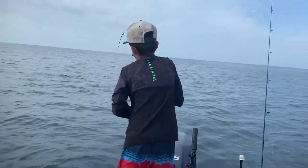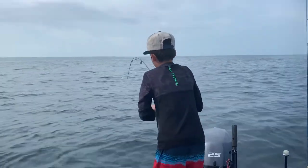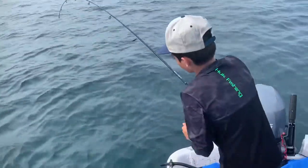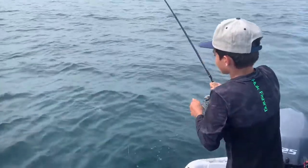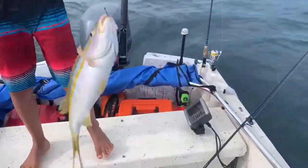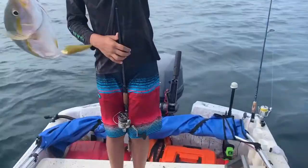Come on, buddy boy. Lorenzo's flatlining. Hopefully this is a nice big flag yellowtail. What do we got? He's digging. Yellowtail. Come on, get him in. Nice. Dude, that's the fish of the trip right there. Awesome fish, buddy.